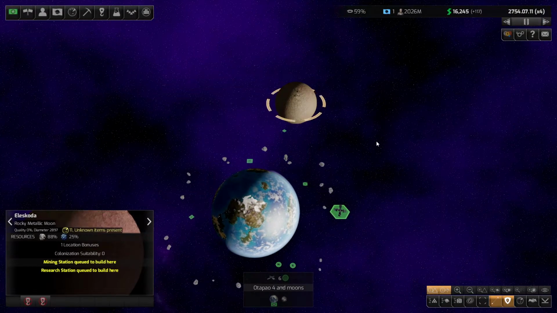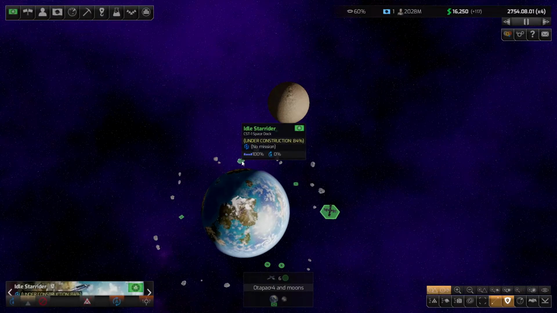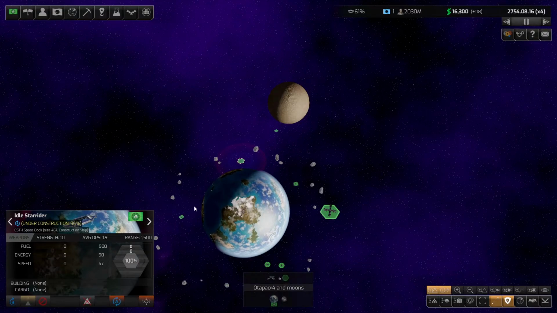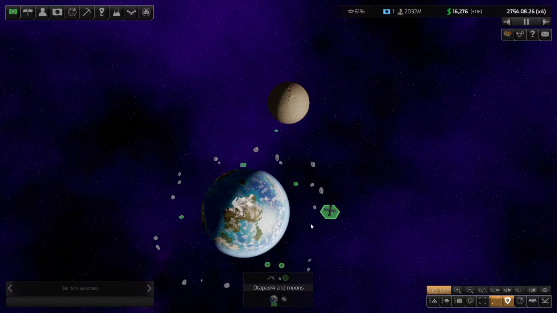If we waited a little bit, our advisors would have popped up and said, hey, you might want to build a mining station or a research station over here. But I'm just going to preemptively do that since we're here. But we're still waiting for our first construction ship. And again, very slow going for right now.